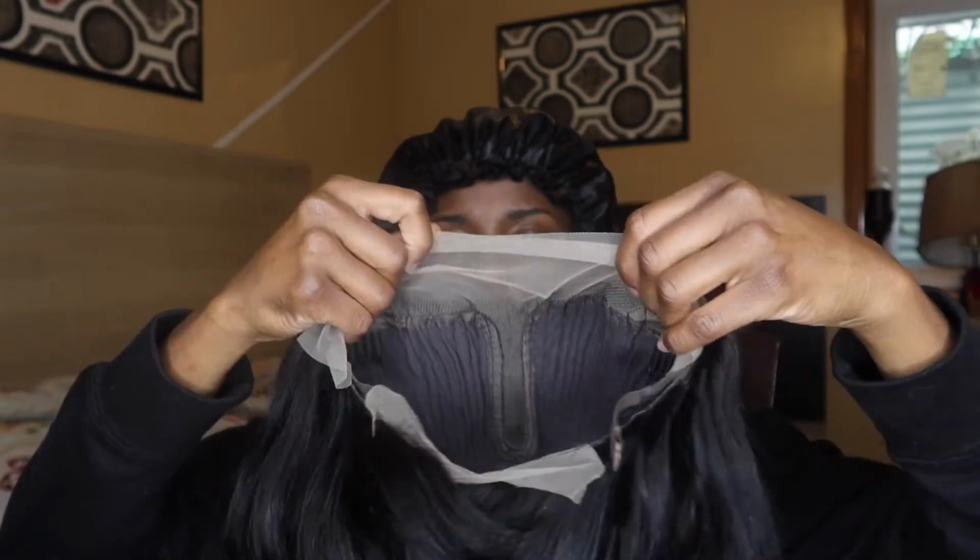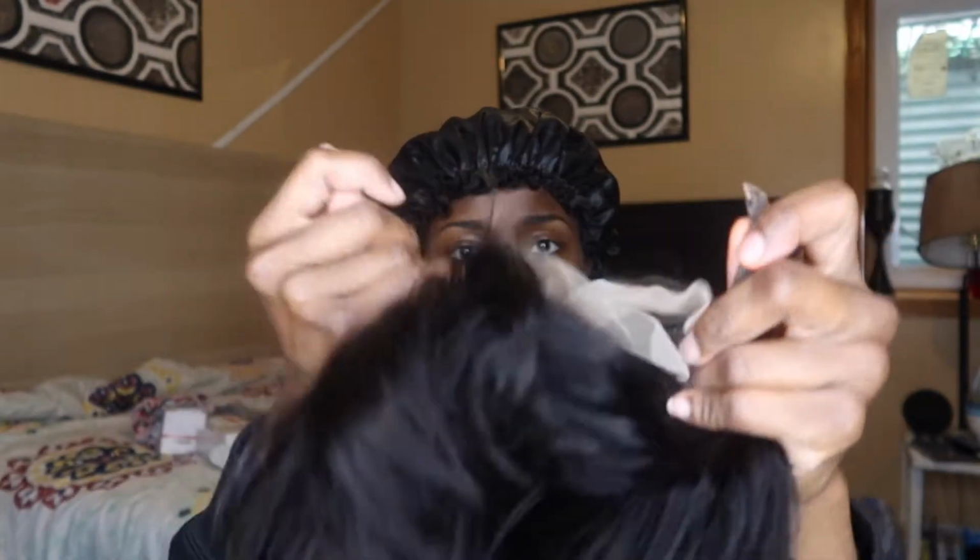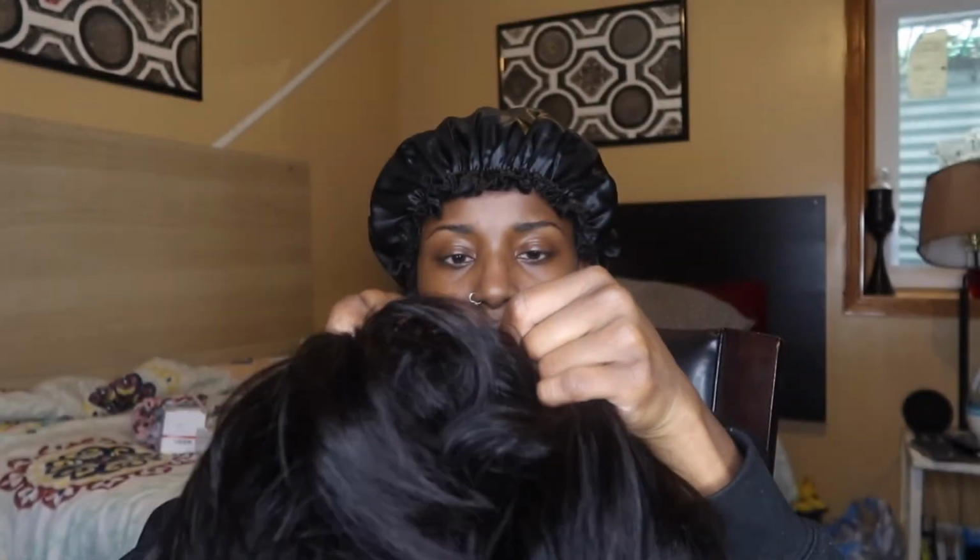And so we got a T-part. This wig, T-part, combs at the top, one comb at the bottom. And then we got the adjustable straps, of course. Okay. Put those together like that. Bow.